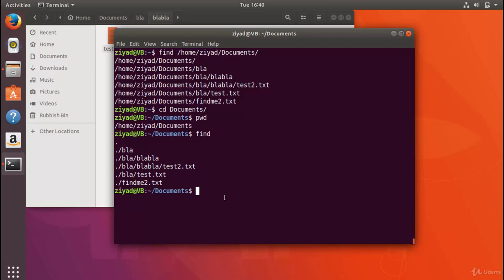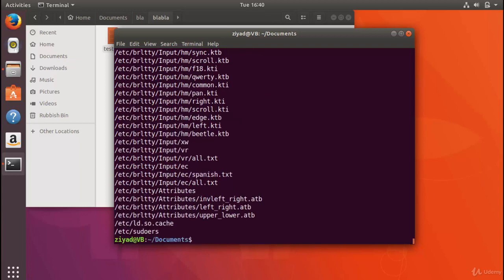So you can either be in the directory that you want to start searching from, or if you're not, for example, we're not in the /etc folder, we can start the search from there, and it will search from the etc folder and continue to go to an infinite depth from that point. Okay, so that's what the find command is. It doesn't use a database, it operates directly on your file system, so it's a bit slower than the locate command, but it's incredibly powerful.